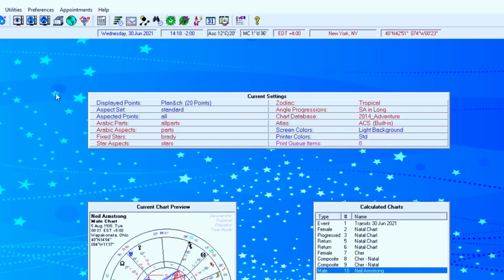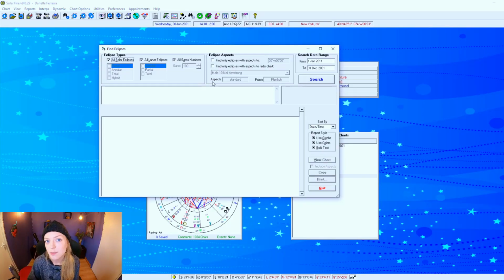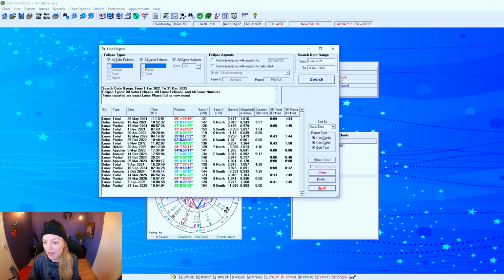If you would like to do an eclipse search, which is basically a search where you look for all the dates when there are lunar and solar eclipses, you click on this button over here, which says Eclipse Search. A window will then appear and you can then select your date range. I'm going to use the 1st of January 2021 until the 31st of December 2025, and I want to search to see on which days there will be solar and lunar eclipses between this time period. I will then click search, and here I have my list of all my solar and lunar eclipses between this specified time period.